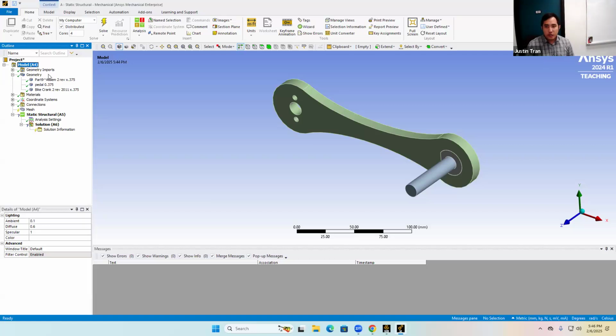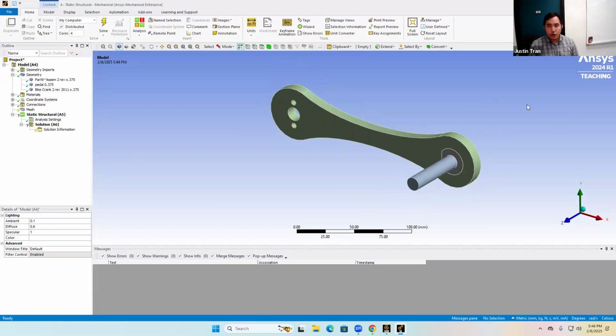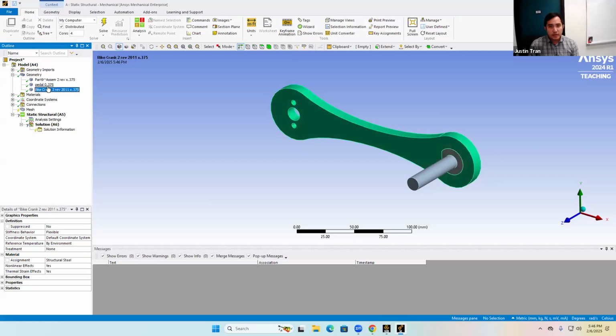All right. So first thing we're going to do is I'm going to show you how to suppress different parts in an assembly. Because oftentimes, when you load in a whole assembly like this, you actually don't want all the different parts in the assembly. For this particular activity, it doesn't matter all too much. We could probably keep all the parts, but our tutorial on how to deal with assemblies is the next one, activity 3. So for now, let's suppress all the parts that we don't need. A suppression just means that we're going to take this part and remove it from the analysis. For instance, we don't need this pedal part right here. So let's go ahead and suppress it.